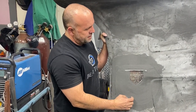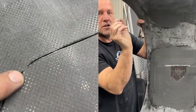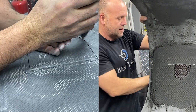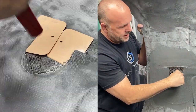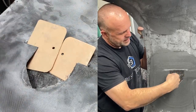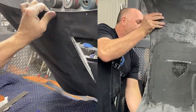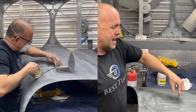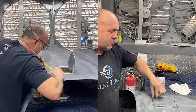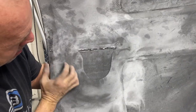So now what I've got to do is cut the two ticks on this side. I left two little quarter inch ticks that held the door in place. I'll Dremel those, then I can push here, put a little bit of a spreader inside here and pop that door free. Once I pop the door free, I'll put it back on this side, open this up, tape line the 3/4 inch reveal overlap, trim it, and then we'll put a latch in it.